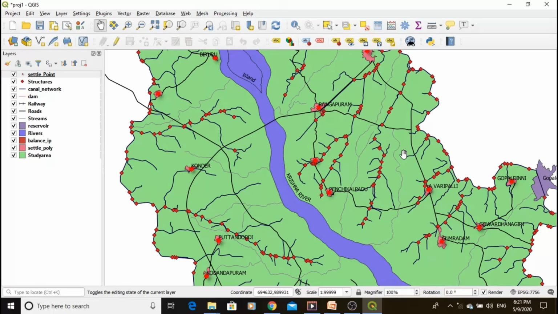Next thing, we will learn about the classification of data. So what does classification of data mean?